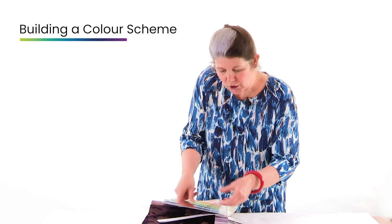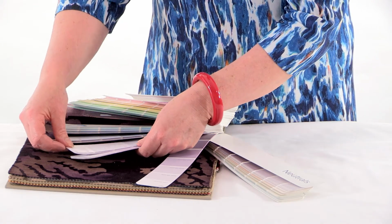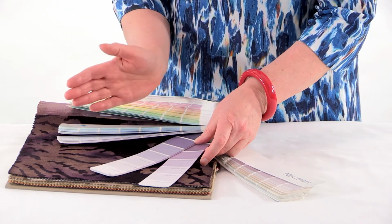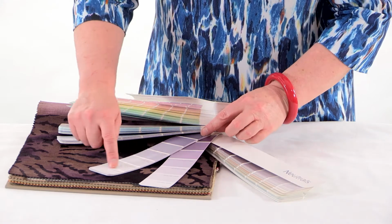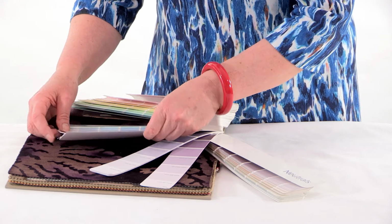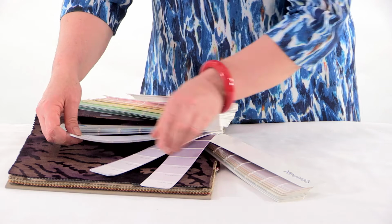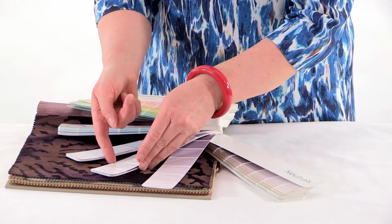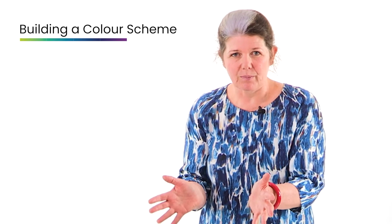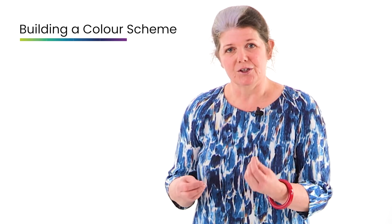So I'm just going to open up the fan deck as I'm working from one colour to another. I'm going to find an adjacent smoky sort of purpley blue because I'm working towards the blues. I've got a lovely one here that will work, and then I'm going to nibble a little way closer to the blue, and here I've got what we would call a warm blue. It's got a little bit of violet in it, and here we've got 3 stripe cards that create a beautiful, coordinated palette that really brings a little bit more out of this fabric than just a tonal scheme will.